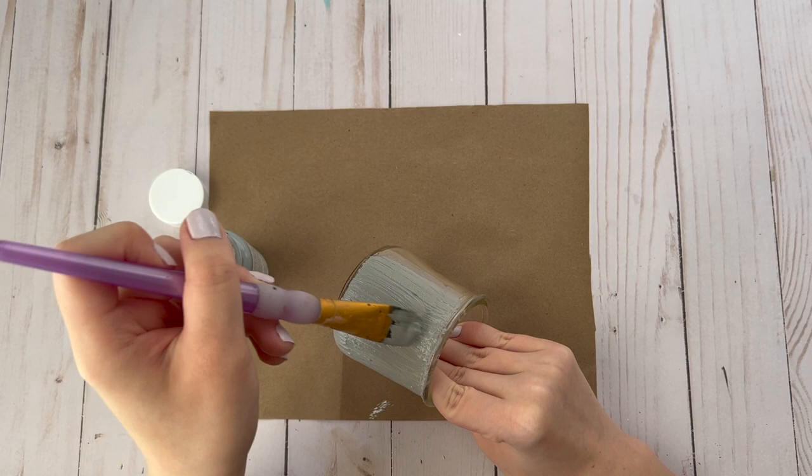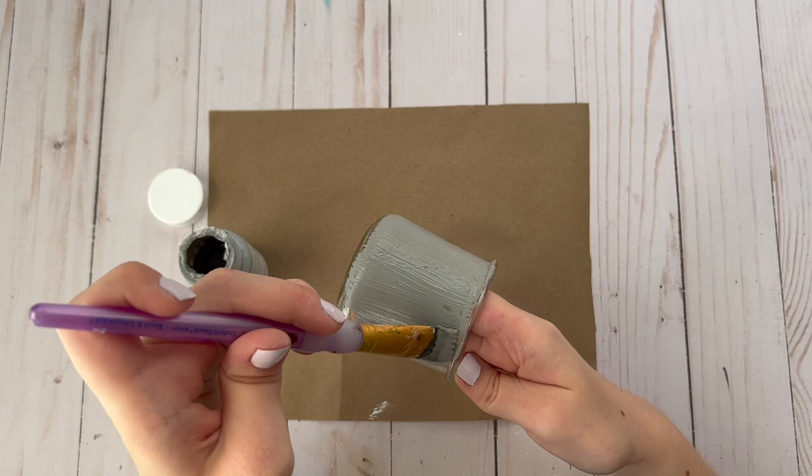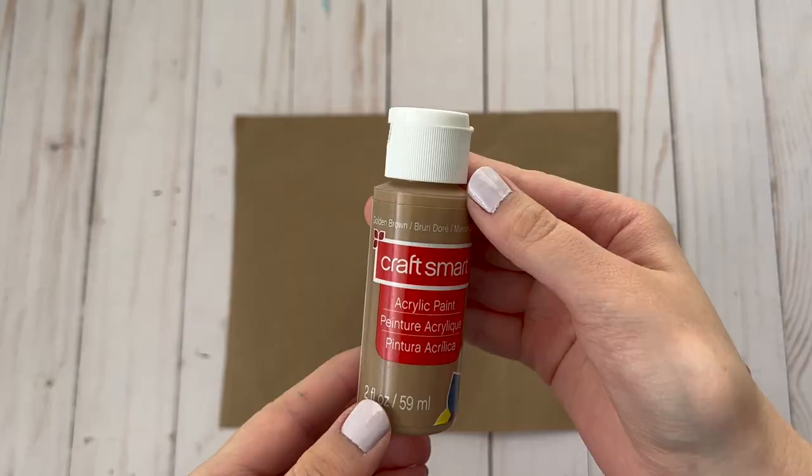But the reason that I first painted it with Waverly chalk paint is because it sticks to the glass much better than normal craft paint does. Once I painted the whole jar with the Waverly chalk paint, I went over it with this golden brown color.